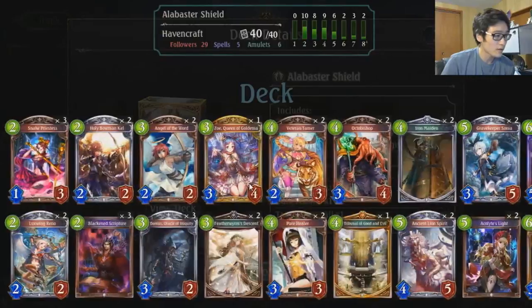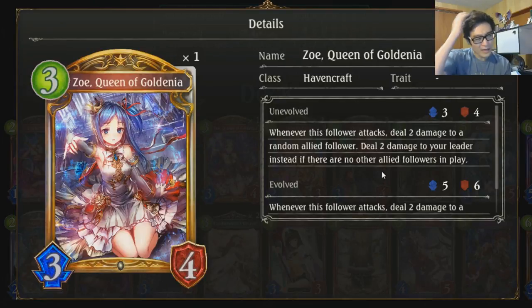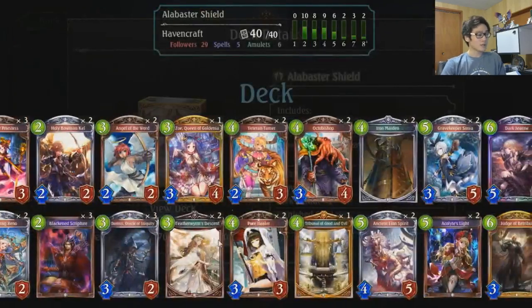For the golden cards, you get a Zoe, Queen of Goldenia. She's not really played. I have seen a couple people try to run her, but she's not that great because you can't control her effect. If you have anything else on the board, sometimes she just kills your own followers, which is counterintuitive. So you get one of her, but she's not seeing too much play right now.